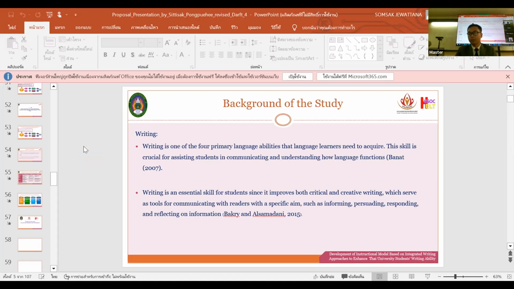No. If you still confirm like this, on page 10 you should change some particular thing, because you can see the last paragraph of page 5. You say that the researcher is interested in conducting research to develop a writing structure based on 3 writing approaches. Yes, 3. But if you want to use 5, you should make it clear in what phase you use 3 and in what phase you use 5. Right. Yes, that's okay. Let's add something else.